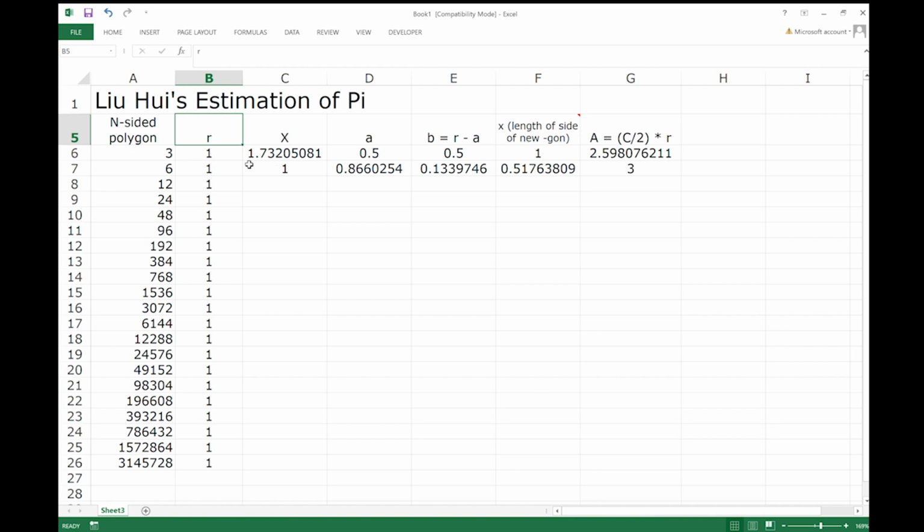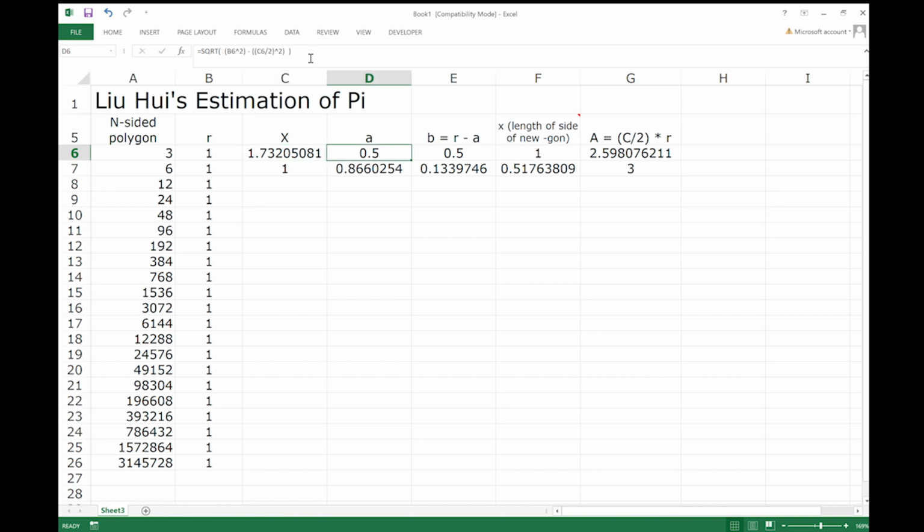All right. Next, we simply put all the variables we just went over into Excel. Now, we could have used any other spreadsheet, but I've chosen Excel here. You can see that the first column is the inside polygon, each representing 1 iteration. The radius r stays the same, which equals 1. X, we know it's square root of 3 for the first triangle. I just entered that in.